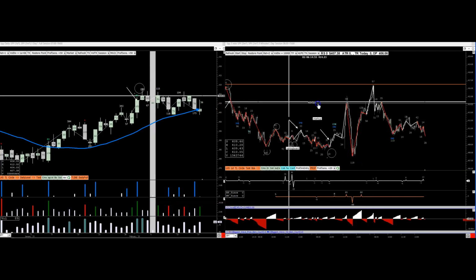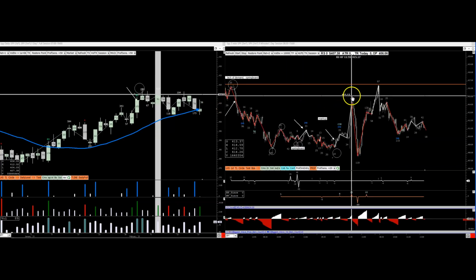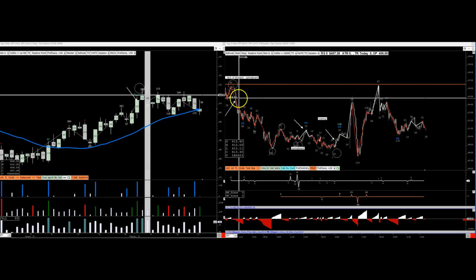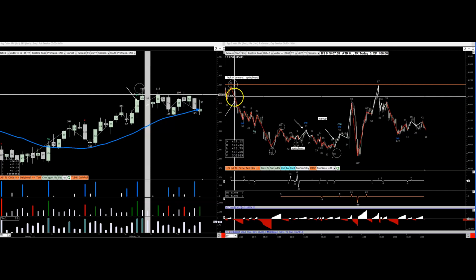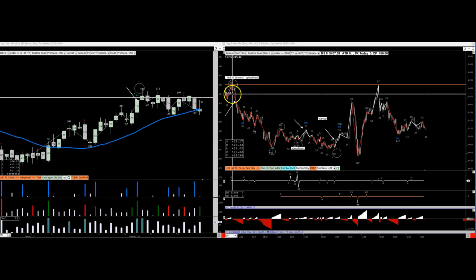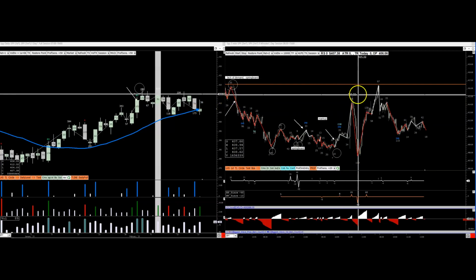Okay, and also you should know that this selling pressure was the result of testing that breakdown markdown bar. This is where the strong sellers are. That markdown bar initiated markdown. Obviously, if you test it, what's going to happen? It's going to go down. That's where they were, and that's where they still are.